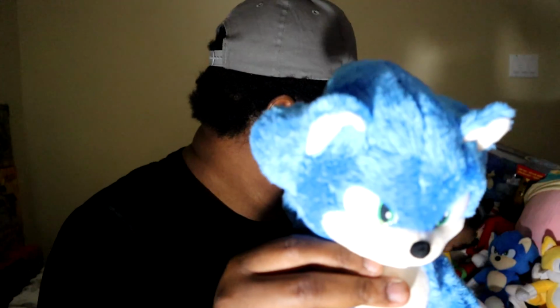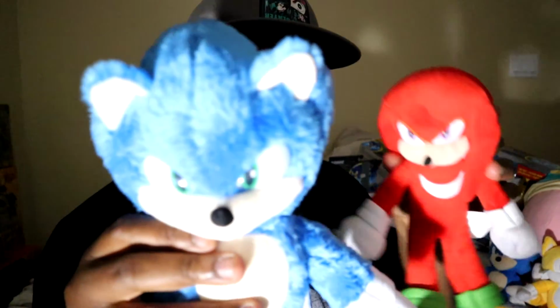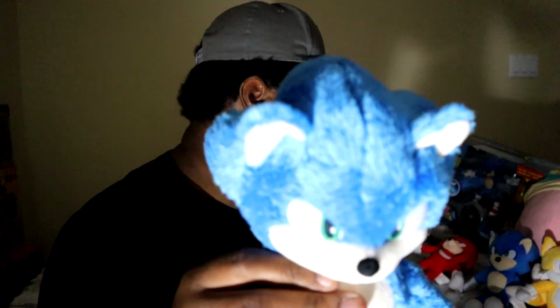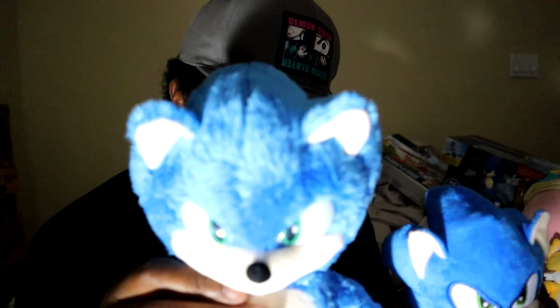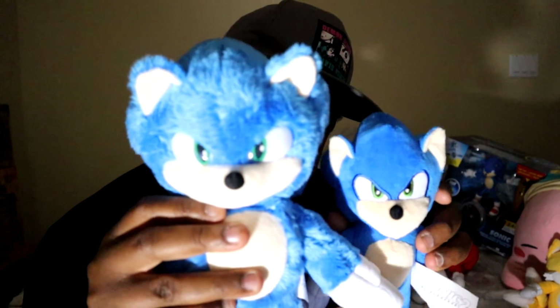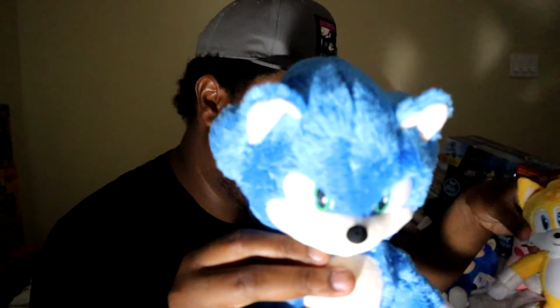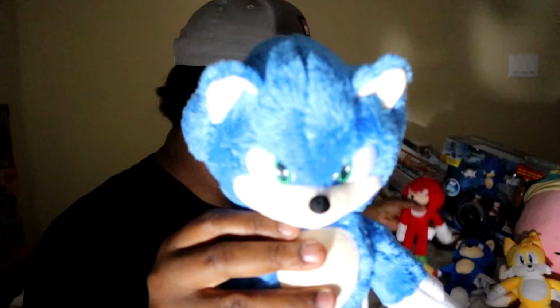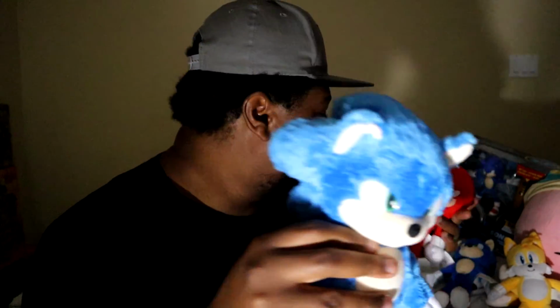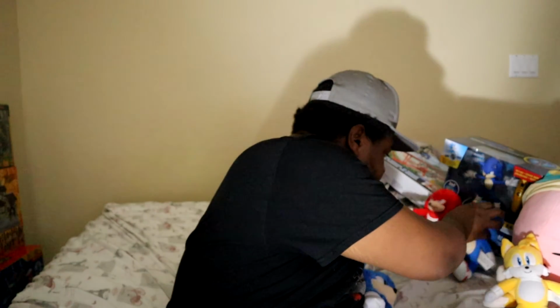And then this is him next to the Knuckles. Well, the Knuckles is kind of up to him a little bit. The other one's not really. Movie Sonic is short. Like, well, this version of Movie Sonic, not this one. And then Movie Tails is definitely the shortest, too. Only Movie Knuckles plush is kind of up there with him, if y'all can tell.